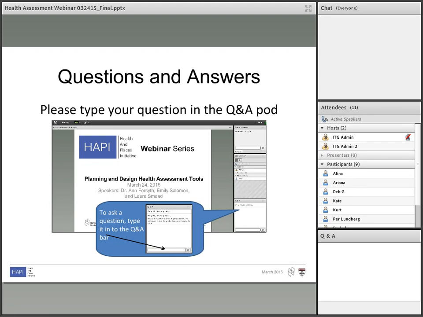Great. Another question just came in. It reads, it sounds like your HIA tools focus on how the built environment can be improved with the hope that it would impact population health. Is the Health in Places initiative or any other health assessment tool focused on what a population's current health issues are and improving the built environment to resolve those issues? For example, if a neighborhood is severely impacted by diabetes, is there a way to evaluate the built environment to improve or prevent other diabetes cases from developing?